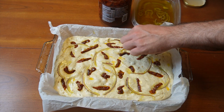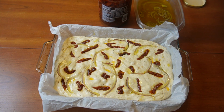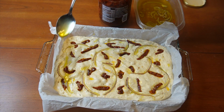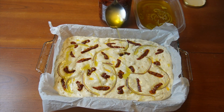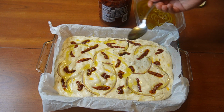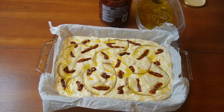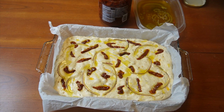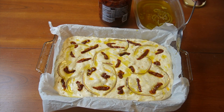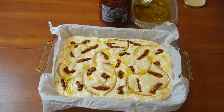And this is looking just about done, I think. So then I'm going to add some of this oil that the onions have been soaking in because it's full of flavor. And I'm going to drizzle oil on top of the dough as well. You want to make sure, again, we're just preventing burning. And because this is a flavored oil, it's just going to make the bread taste that much better. All right, and I think that's pretty much good.